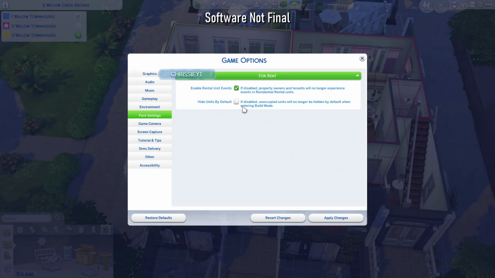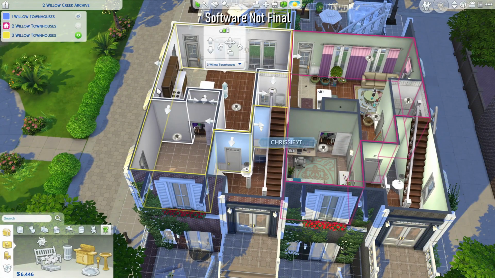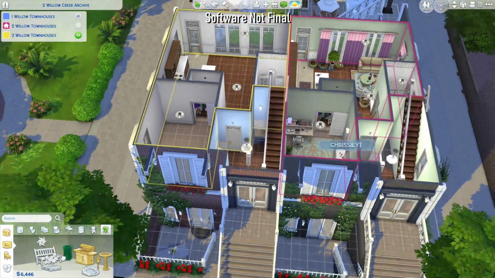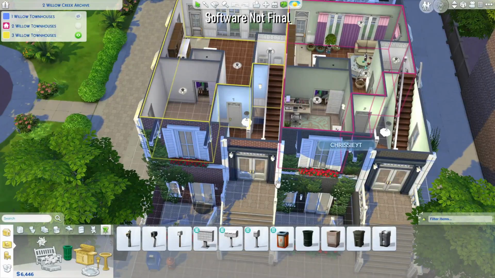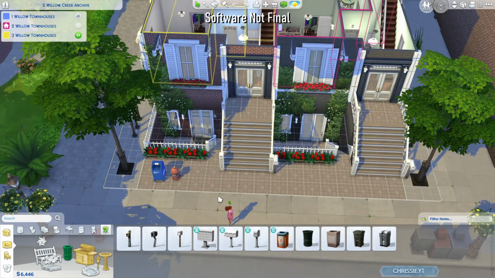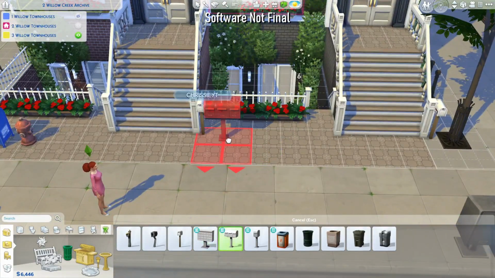So I have mine turned off because otherwise if I went into build mode, this would be hidden. Even if I own it, even if there's no one living there, it would still hide it, and I would have to click on the apartment every time I go into build mode and select to unhide it, and it's just a pain. So I recommend turning that setting off if you're a builder and plan on spending a lot of time in build mode.